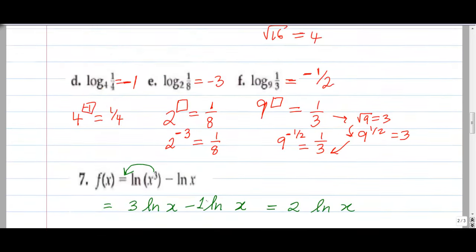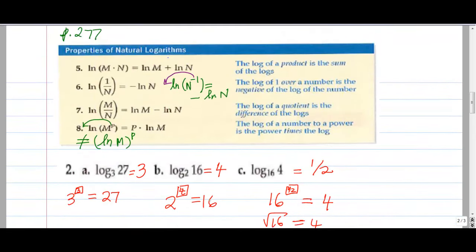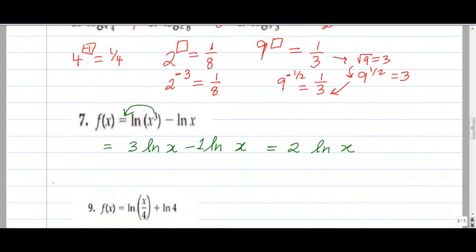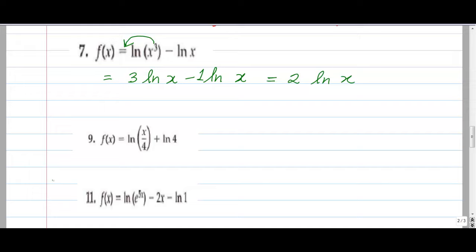Okay. Oh, these problems, and I forgot to tell you, these problems are coming from your book. Let me see what page number they are on. They are on page 286. Okay, so these are on page 286, and these are just problems from the book. Number 2 we did. Okay, exercise number 7 we did. This is exercise number 9.